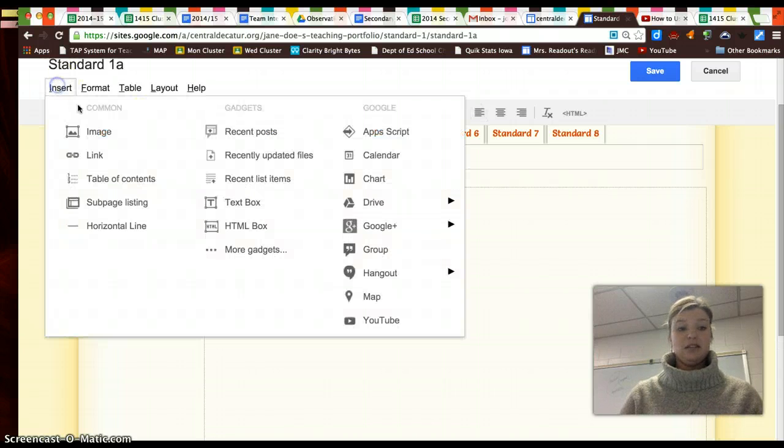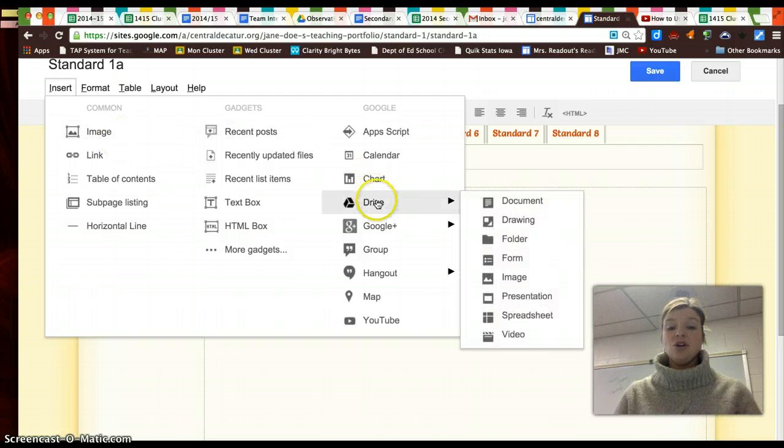You can go to Insert Image. You can insert a screenshot, or any kind of image that you have, like pictures you've taken in your classroom. You can also insert any kind of Google Drive document that you have.